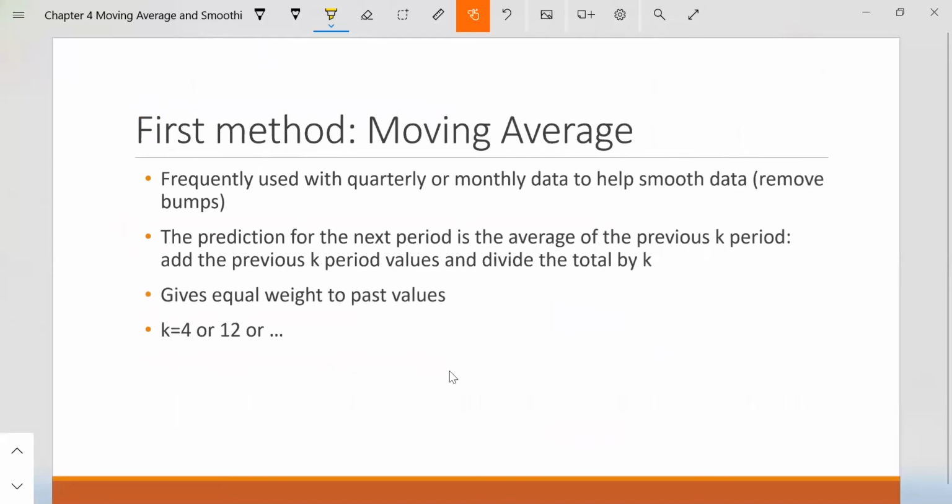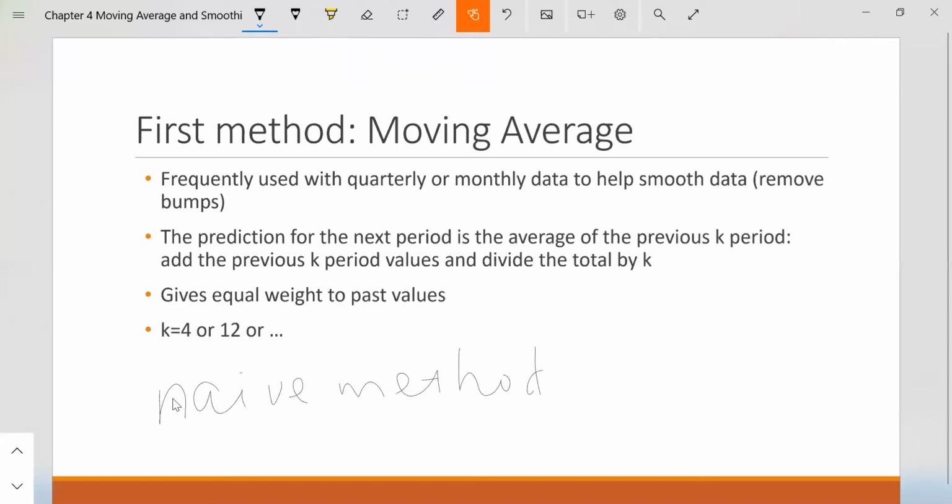So now formally, let's move into the models. The first method listed here is moving average. However, I do want to point out there's another method that I didn't even bother to create a slide for. It's called the naive method. Naive. Okay, and I didn't put that method here really because it's naive. As you can imagine, it won't be useful.